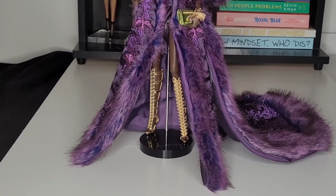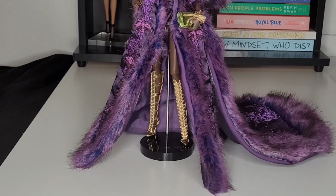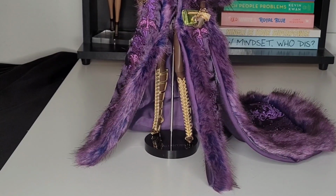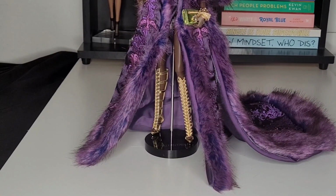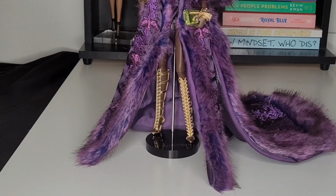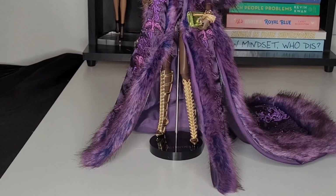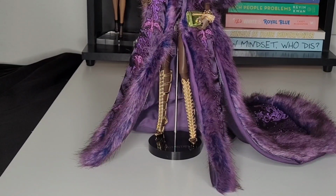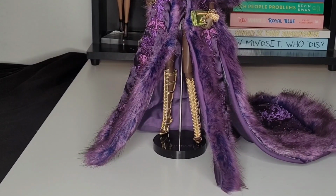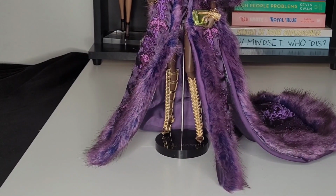I love that that front piece is a piece of metal. However, because it is metal, it is not that easy to put the heel of her foot in. So these straps at the very bottom next to her toes are really hard to go through. One of them was bent and I had to use tweezers to put it back into place. Love the fact that it's metal, love that it has structure. But I really hate the little bottom strap. I'm almost like, could it live without it? Don't want to test it out to find out, but that's how I feel.